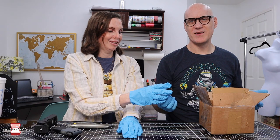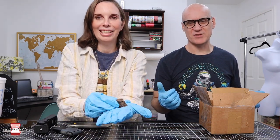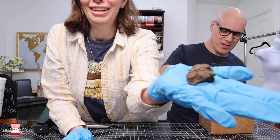That doesn't look like it's focusing. That literally looks like poo. It's a rock. Unless it's from a meteor, I don't know what good this would do. This is probably going in the trash. This literally looks like a piece of poo. It's just a rock.